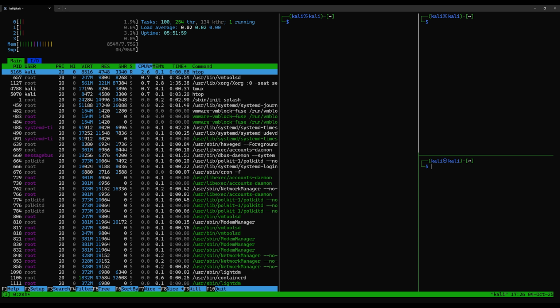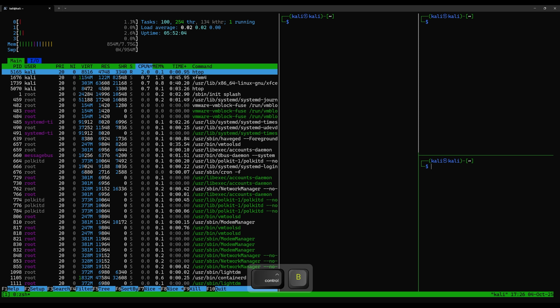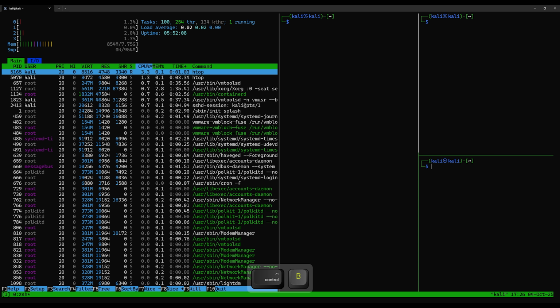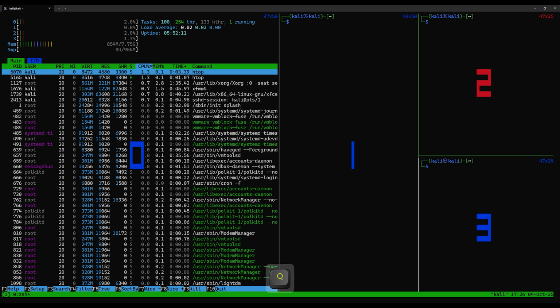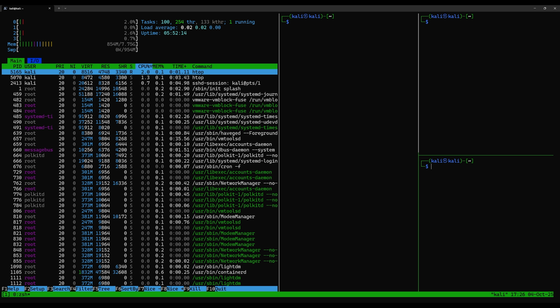You can press Ctrl B followed by Q. This will briefly display a number over each pane. Once the number appears, you can simply press the corresponding number key to jump directly to that pane. So now you get the idea what panes are, how to create them, and how to navigate between them. It's fairly simple to understand.